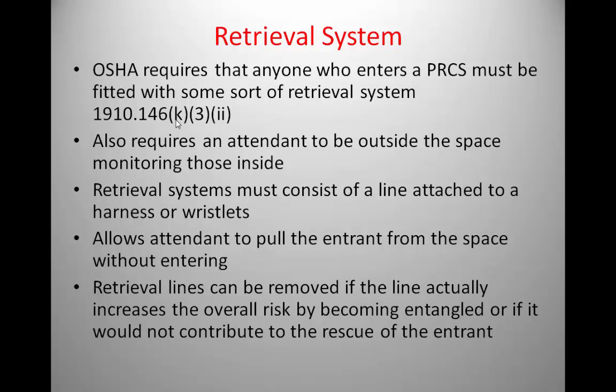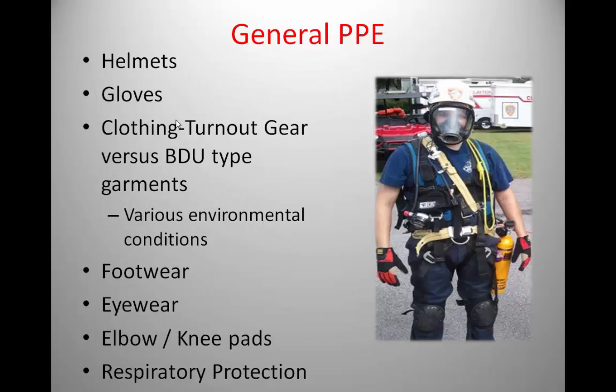So here's your general PPE we discussed earlier. Your helmets, generally we're going to have a rescue style helmet versus the fire helmet. Our gloves, we will wear our rope gloves. Do not wear turnout gear gloves or even your extrication gloves. Our harnesses have gloves that are assigned to them. Our rope and rigging bags have some gloves. So we want to make sure we're using our rope gloves so we don't have any cross-contamination issues on our ropes and software.